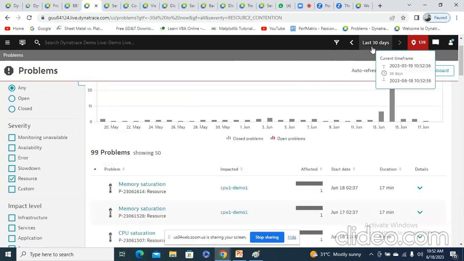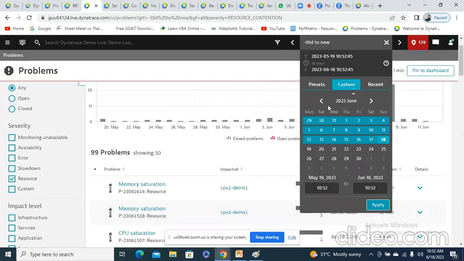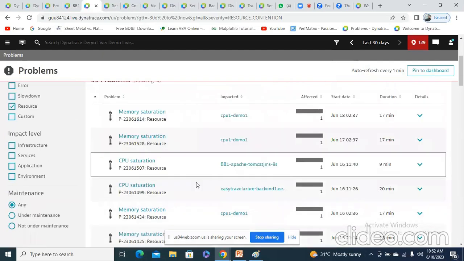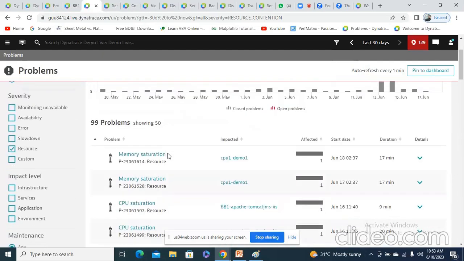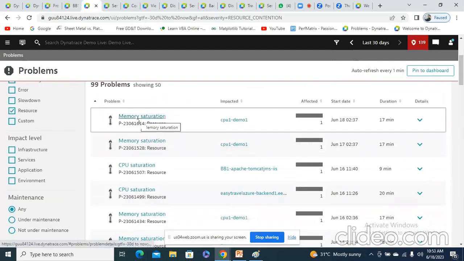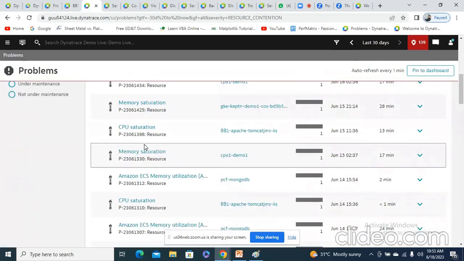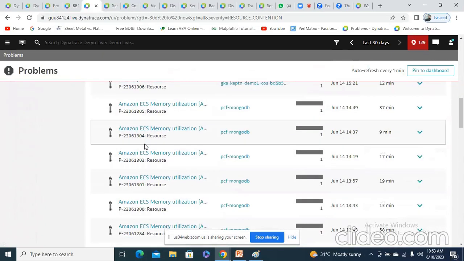Like if we want to give any reports, we have to give monthly reports and everything, right? So we can select the time frame in custom also. See, for a particular time, only for 5 minutes also you can check. The least time frame in this is 5 minutes. See, resource total memory is saturated here. I have shown you CPU saturation before, same like that memory saturation also we can see.